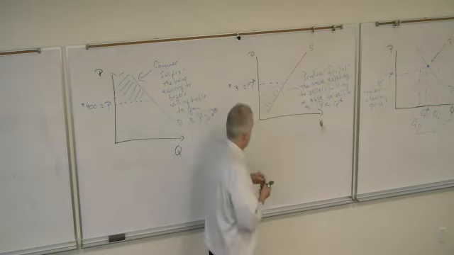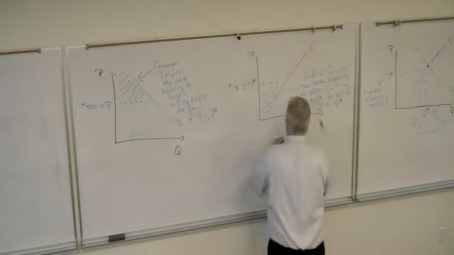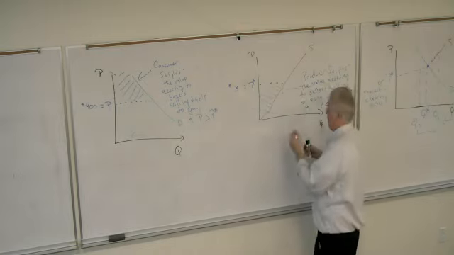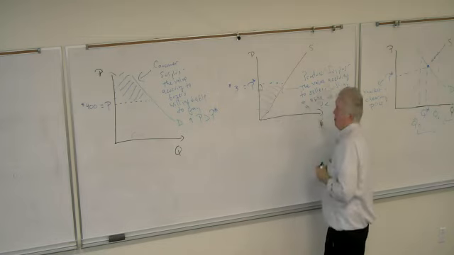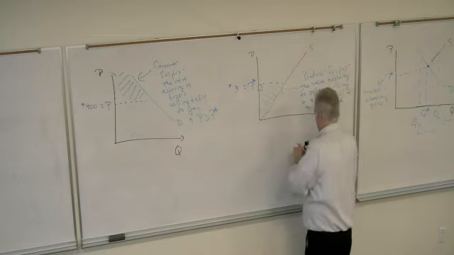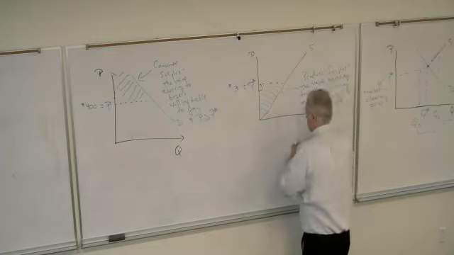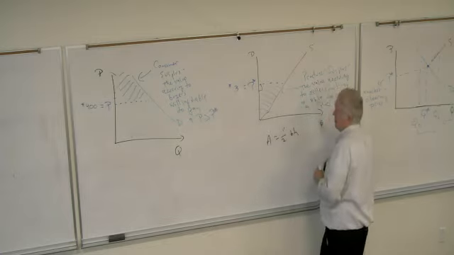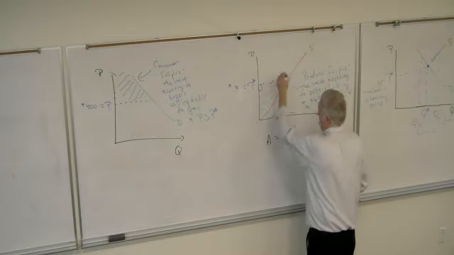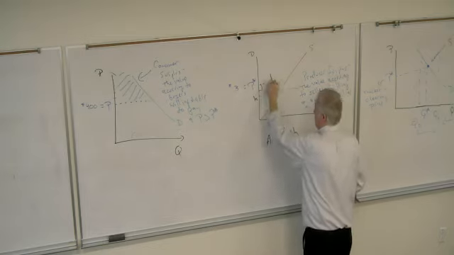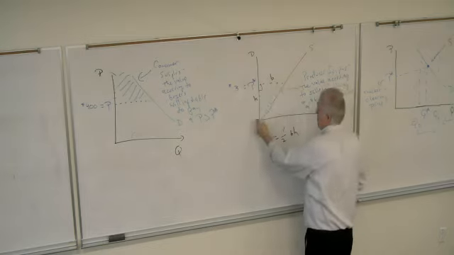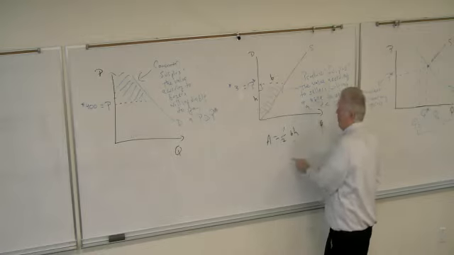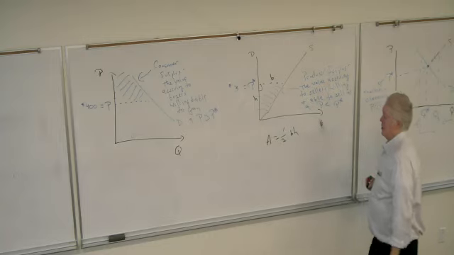And in fact, if you've got something looking like this, it's in effect a right triangle. I didn't draw it perfectly, but it's a right triangle. The area of any right triangle is simply defined as 1/2 base times height. It doesn't really matter whether you call this height or this base. This would probably be height, this would be base. If you know the distance between 0 and the price, and 0 and the equilibrium quantity, then you've got the base and the height, and you've got 1/2, and that's the area.